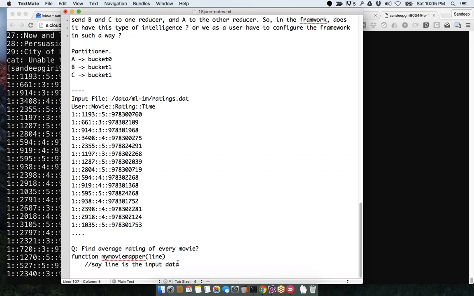Now, how do we find the average rating using SQL? If this data was in, say, Microsoft SQL or in a database table, what would you do? You would say select movie ID, average rating from ratings group by movie ID, right?